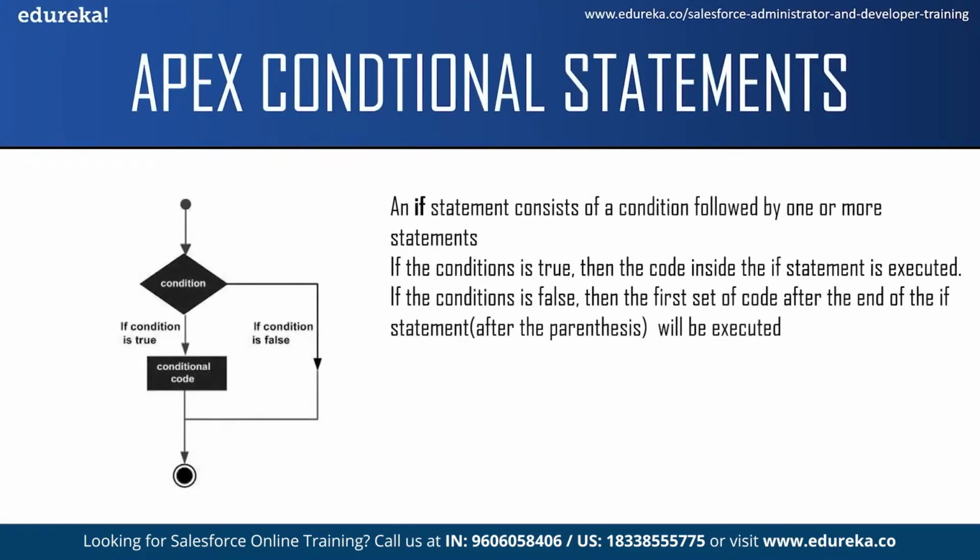Decision-making structures require the developer to specify one or more conditions to be evaluated or tested by the program, and along with this condition, there should also be a statement or set of statements to be executed if the condition is determined to be true, and optionally other statements to be executed if the condition is determined to be false. So now let us take a look at the conditional statements in Apex.